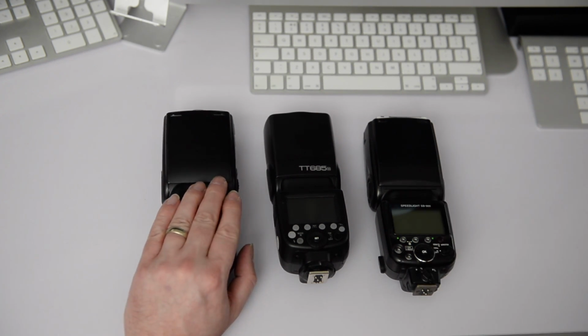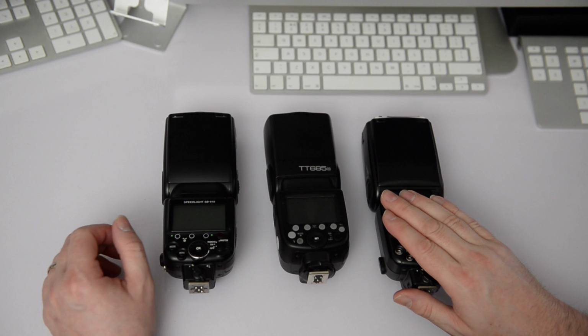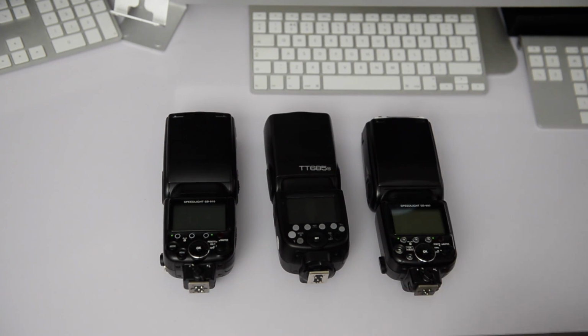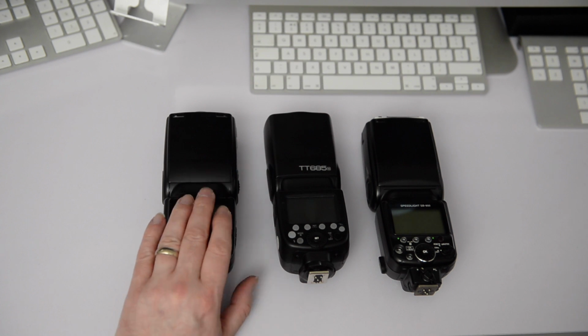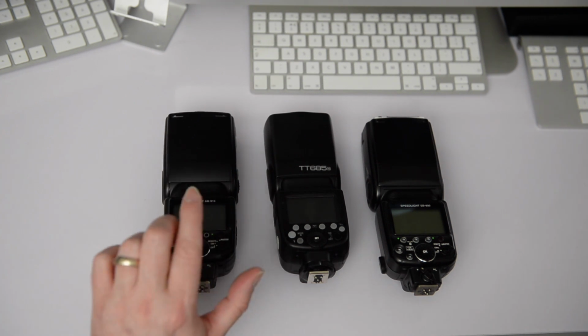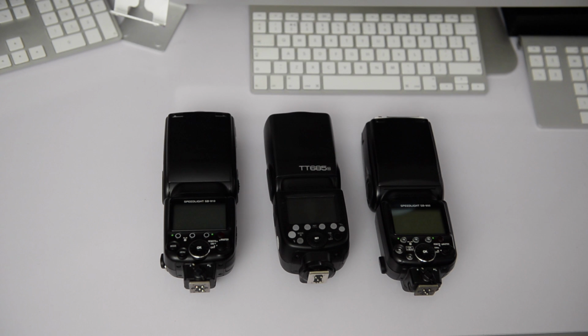Now the 910 was supposed to solve half the problems with the overheating, but instead of switching off, they just got very hot, which wasn't ideal. So I was looking for a replacement. Not being happy with the Nikon Speedlights, I started looking around and I came across the Godox range.